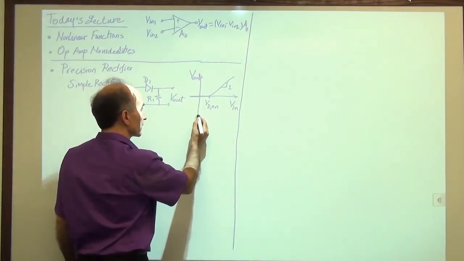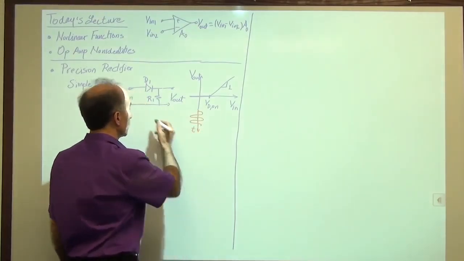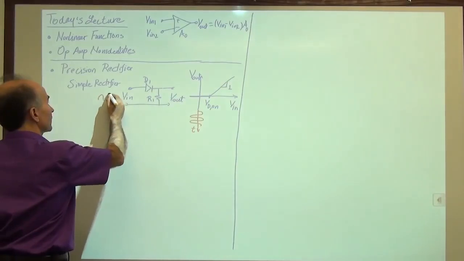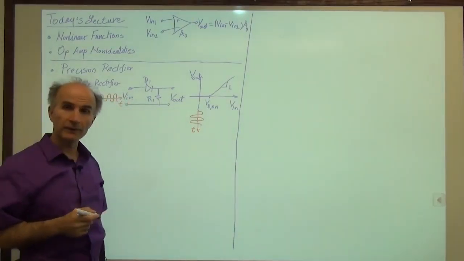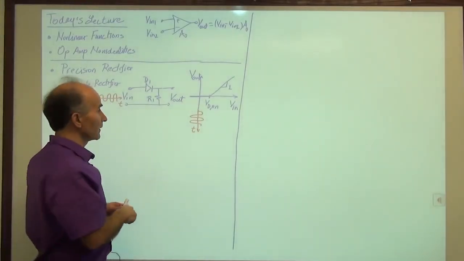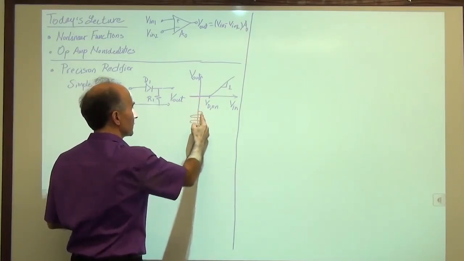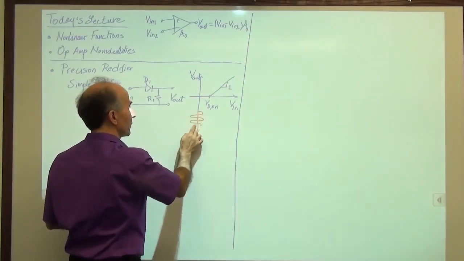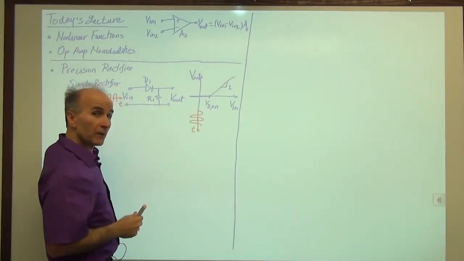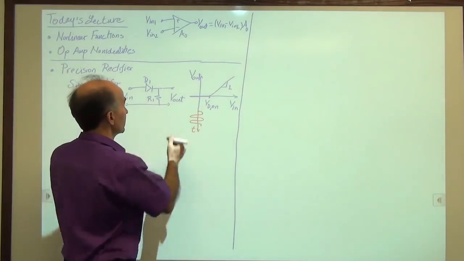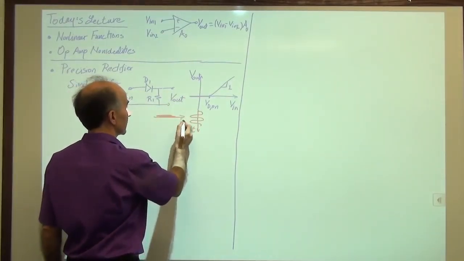Okay, so if we apply a little sinusoid like this as a function of time to the input, then what do we get at the output? Well, we follow these points and see that this point maps to 0, this point maps to 0, this point maps to 0. All of these points at the input map to 0 at the output. So if the input sinusoid has a small amplitude, the output is 0 at all time. Right? So that's the output.